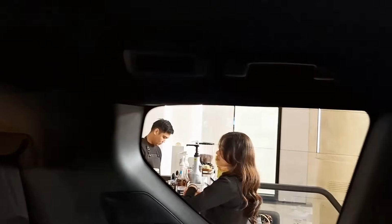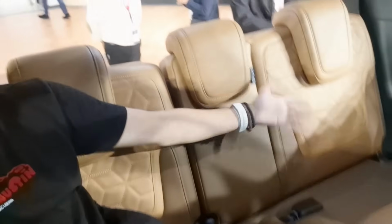Wow, so the comfort here with this all-new Nissan Patrol has not been left out whatsoever. And remember, the seats here are exactly the same throughout. And for a skinny guy like me, I can literally sit here with ease. I think even a fourth might be able to squeeze here. And for the space here, feet room is actually really good. Knee room, that's actually one of the best.